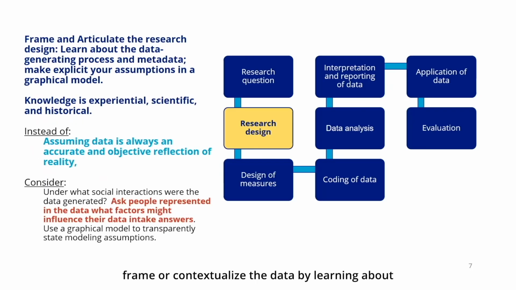So we want to frame or contextualize the data by learning about the data generating process and the metadata. Remember that knowledge is experiential, scientific, and historical. It is important to incorporate all these types of knowledge into the research design. For example, instead of assuming that data is always an accurate and objective reflection of reality, consider under what social interactions the data was generated.